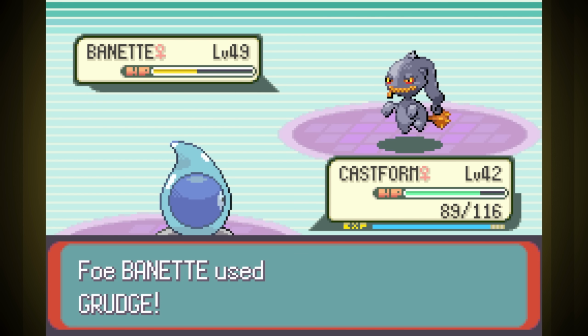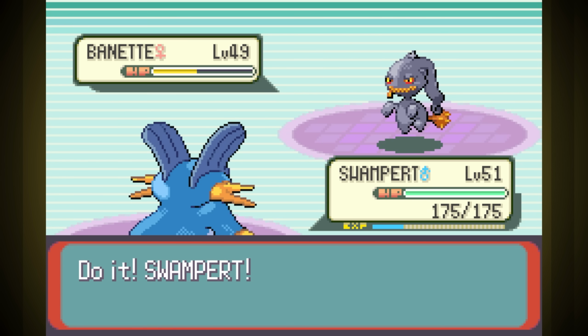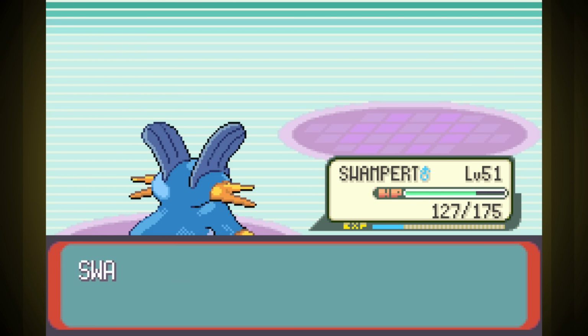Weather Ball did great damage, but we actually ended up having to switch out because Bayonet used Grudge, and I didn't want to run out of Weather Balls mid-fight. Swampert finished it off, but not before taking a hit and losing a little special defense.